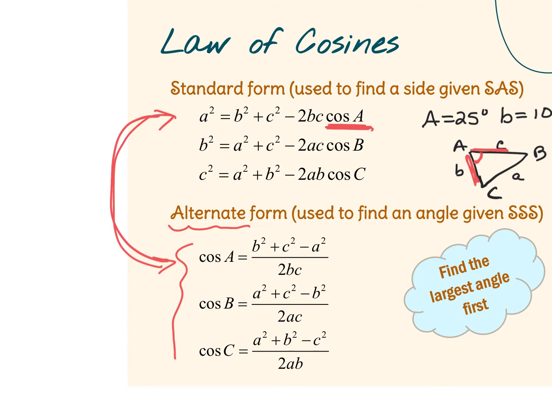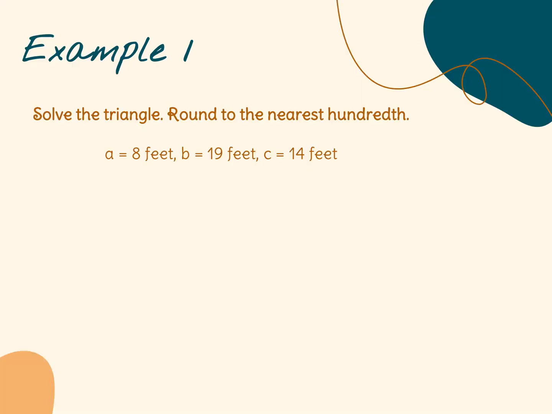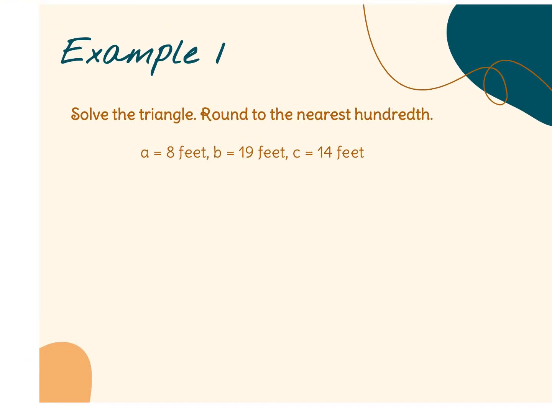So let's look at our first example. It's actually a side, side, side triangle. Important here is that you follow the steps that I tell you. If you don't solve the triangle in the order I tell you, you're going to get a triangle, but it's going to be wrong. It's going to have the wrong numbers. So when it's side, side, side information where they give you all three sides, step number one, it was on the previous slide as well, step number one is to find the largest angle first.